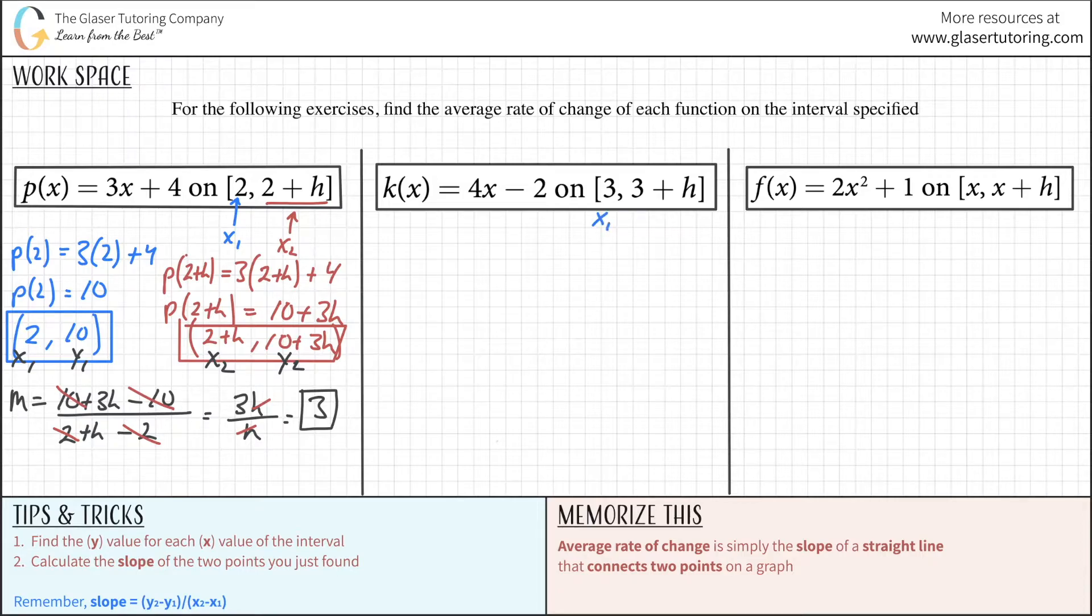All right. So, now, let's run through the next one. So, let's call this one your x1 and this one will be your x2. Let's find k of now 3. That's your first x value. So, simply plug in 3 anywhere you see your x. Then, simplify as necessary. So, here we're going to have, this works out to be 12 minus 2. That's 10. So, the first coordinate will be your x value is 3 and the y value that got spit out was 10. So, here's your first coordinate.